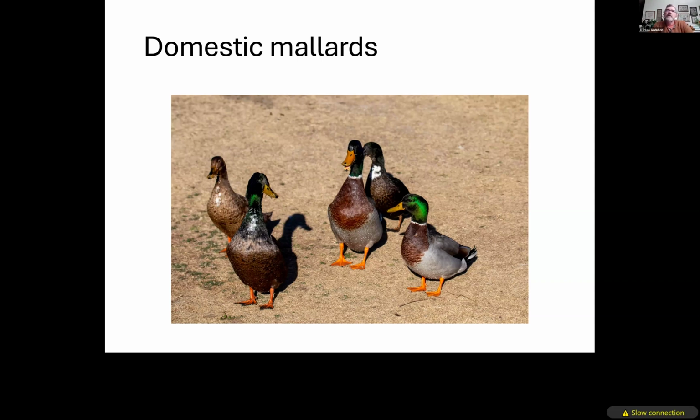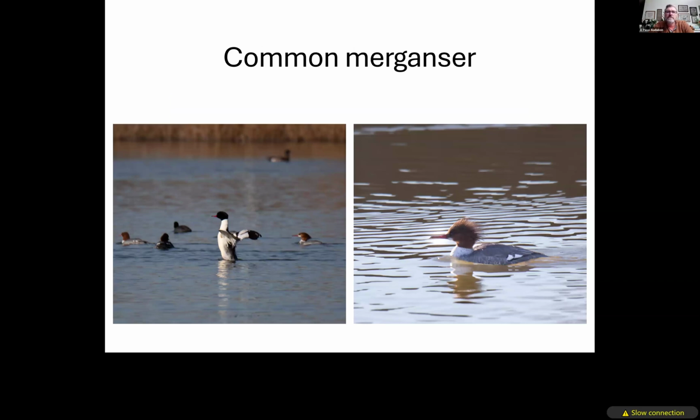Some of the other birds, these are related or close to ducks, but different types. These are mergansers. Some years we have really nice numbers of them. The male is the black with the red bill that's flapping its wings on the left, and then the female is the one with the bedhead, the shaggy head that's on the right. They're pretty big numbers. They can have large rafts out there. Good sized bird.